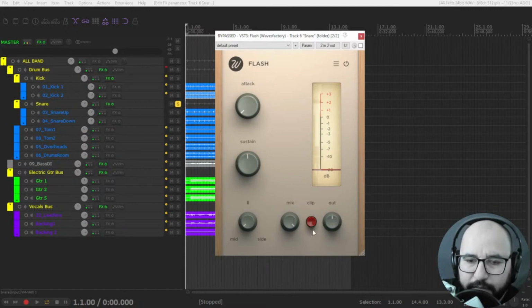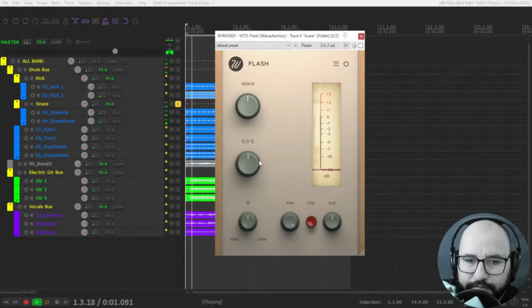Finally, I'm gonna keep the clipper engaged to control the peaks, and I'm gonna disengage it as well so you can notice the difference. And I'm gonna use it on this snare that I have here, so you can hear what the attack and sustain creates in this snare. Let's leave it here at 50%. If you double click on any control, it resets by default, and here you have it on stereo, right? Normal processing. Let's start to increase the attack first.